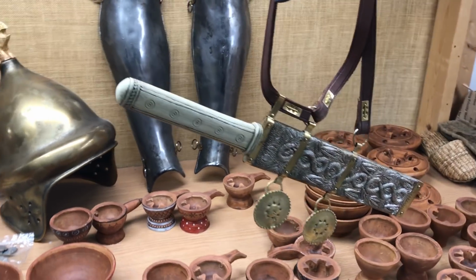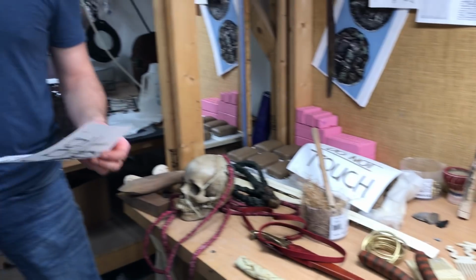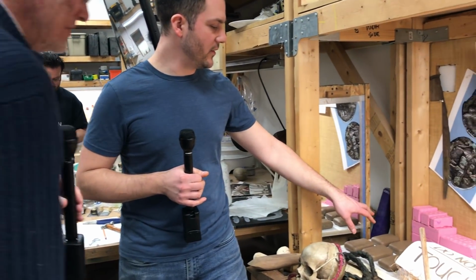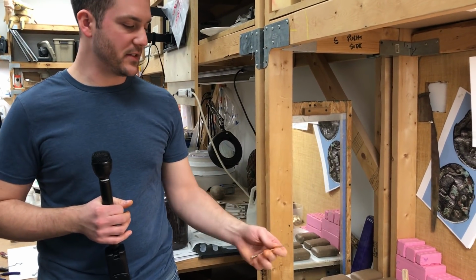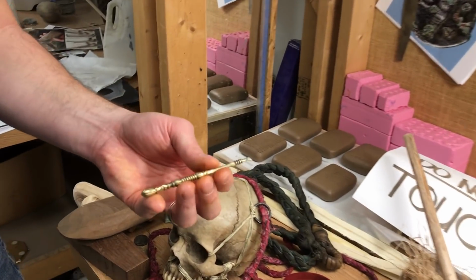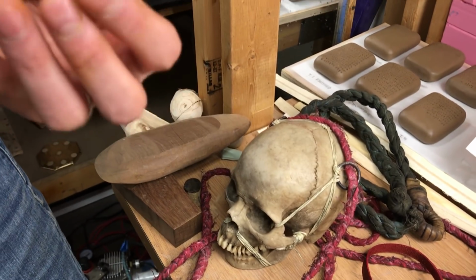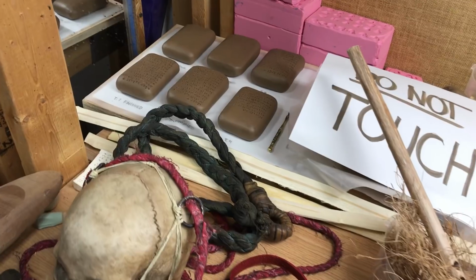Actually, one other cool detail you guys will enjoy. When Shem's wife is writing her account, she's not writing with a typical piece of paper and pencil. We're going to have her doing her own form of cuneiform on a tablet, and she's going to have this little stylus here. It'll be a really unique thing. I don't know if I've ever seen someone writing in cuneiform on a tablet in a film. That'll be spectacular.